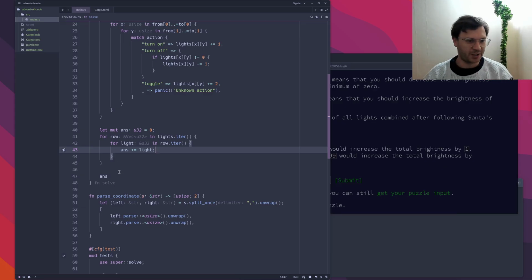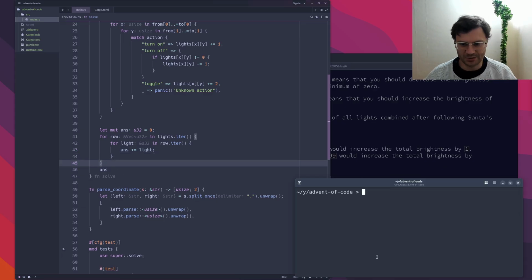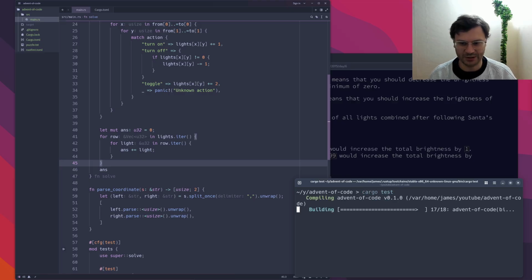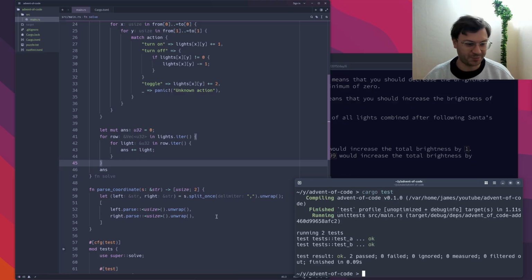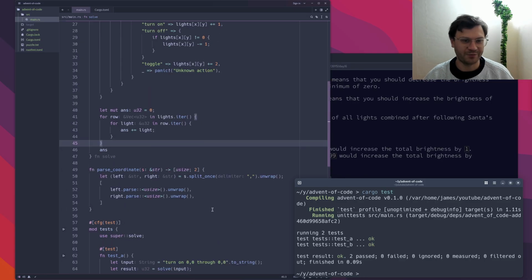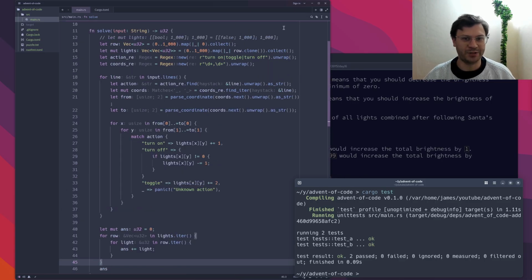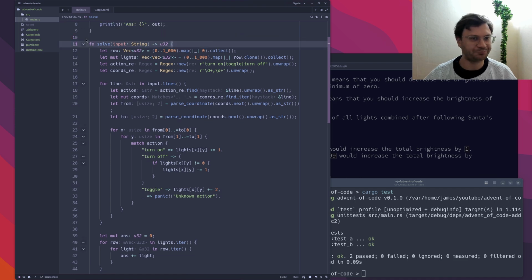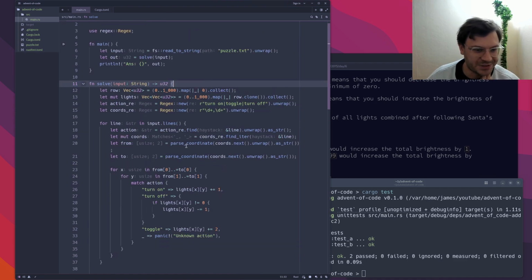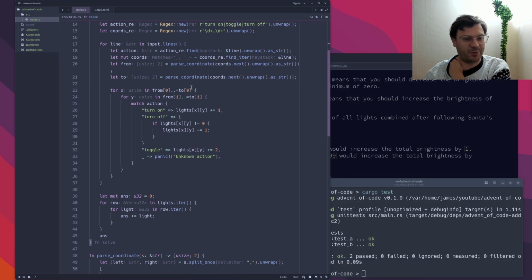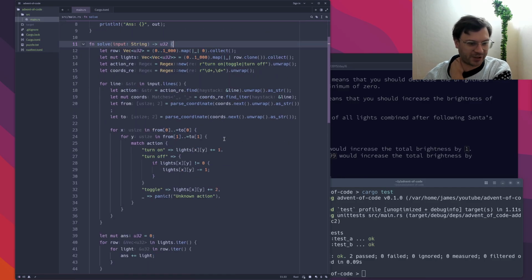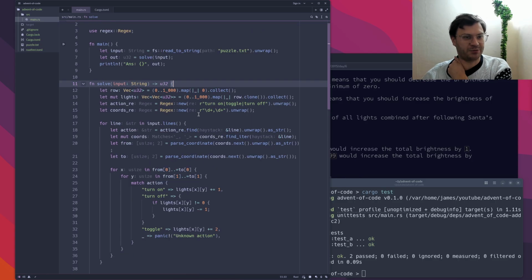Okay, so that's our function. Let's just do cargo test against our test functions, and we've passed both. So we've resolved, it's 1 for the first one and 2 million for the second one. Let's uncomment, remove this comment now. So yep, all is the same. We just updated the turn on and off. We had to create these vectors of thousands with U32 for stack limit reasons. We could increase the limit of the size of the stack memory if you wanted to keep using the array format. So that's all sorted.